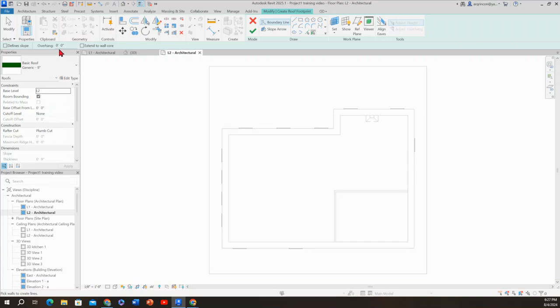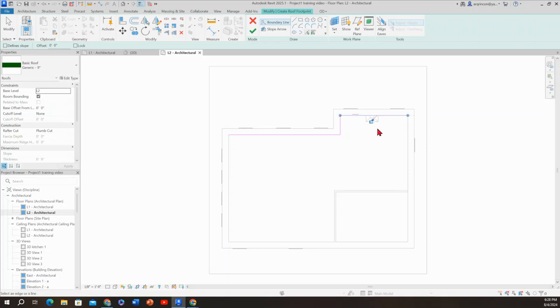Let's go back again and check that your overhang is also 0, right? And we can check this extend to wall core, but let's not do it right now. Let's just go to pick walls or pick lines, right? I will go for the pick line for now.